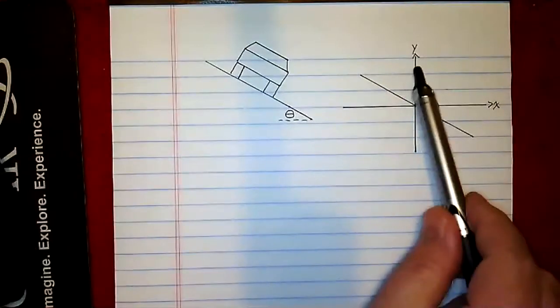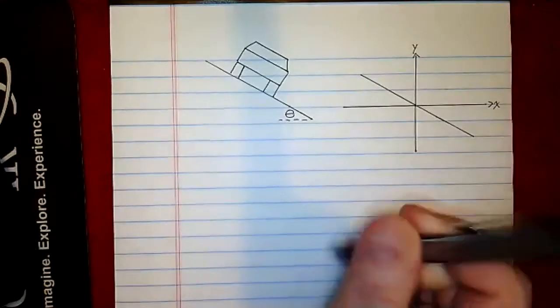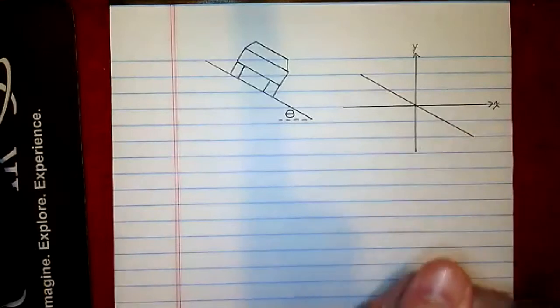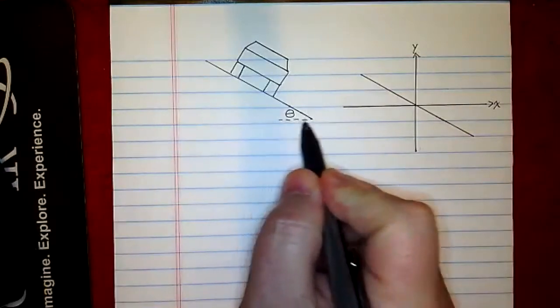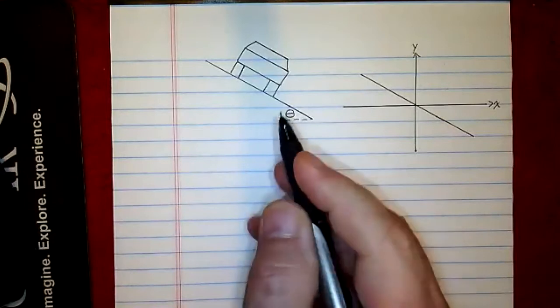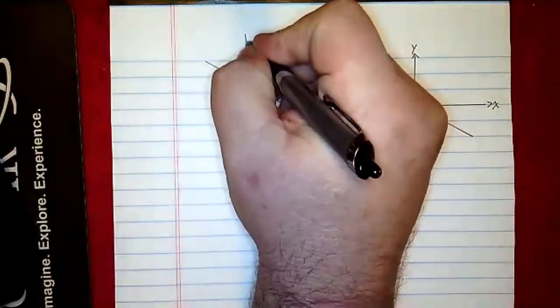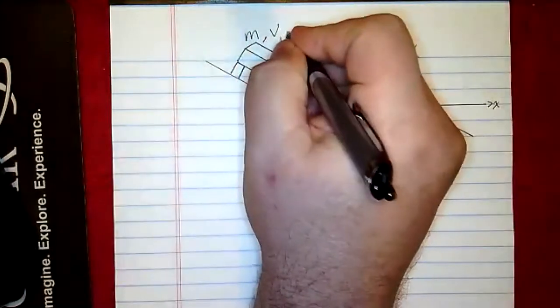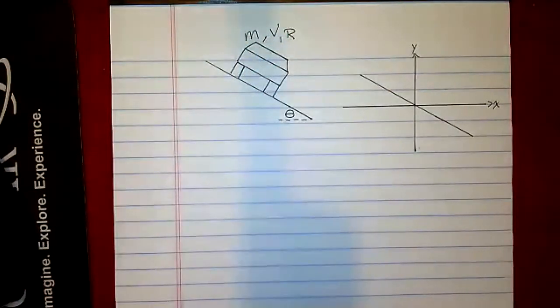Now you'll notice I've already drawn the vehicle and even started on the free body diagram so that I can save you some time. So what I'm saying is let's assume the angle has an angle theta, and that's what we're looking for. We'll see the vehicle has a mass m, it's traveling with a velocity v, and the radius of curvature is big R. So we'll use those variables as if we know them.